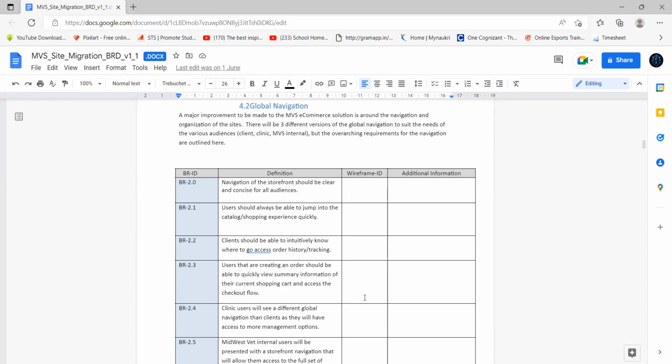Navigation of the storefront should be clear and consistent for all the audience. Whoever comes, it might be you, it might be me, it should be clear and consistent for whoever logs in.